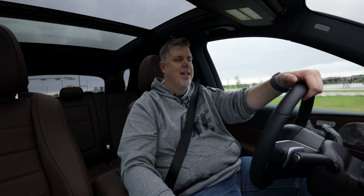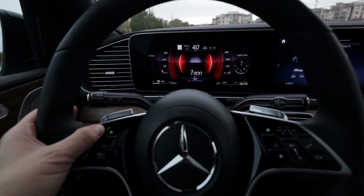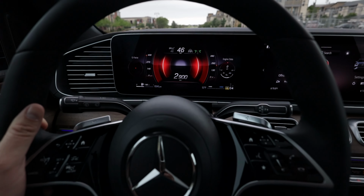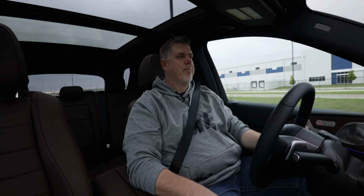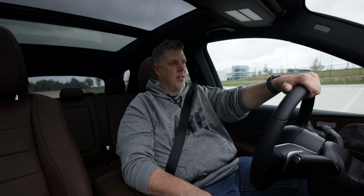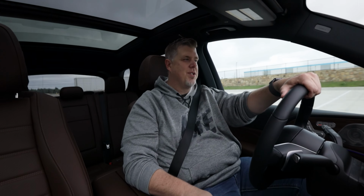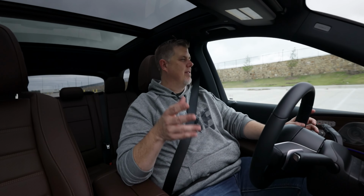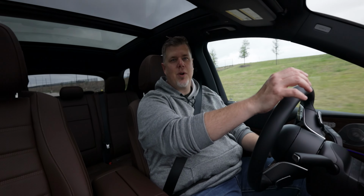Let's go ahead and flip it up into the sport mode. And for kicks and giggles, let's go ahead and get the sport screen up on the dash, and immediately the exhaust note comes to life. Engine is much more immediate. It's nice and quick. We'll do a 0 to 60 here in just a second. Let's get out on an empty road, but it's definitely much quicker in the sport mode. I like the exhaust. That straight 6 engine is just a great setup.